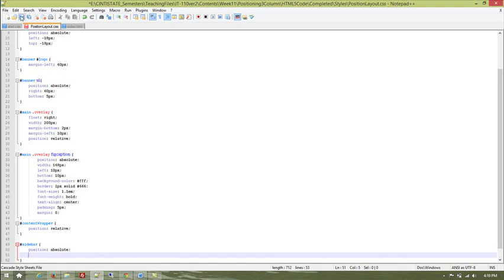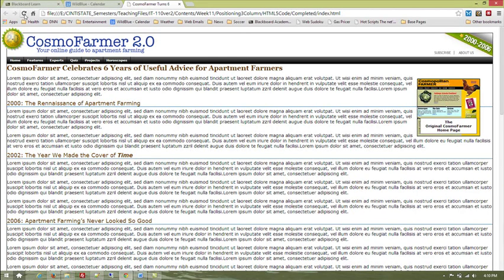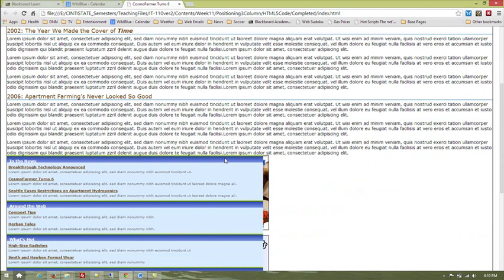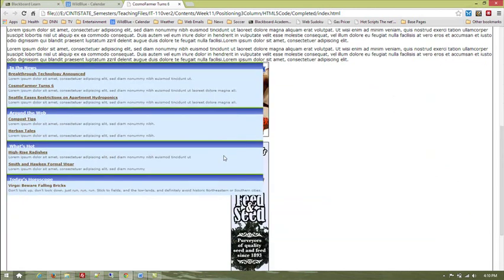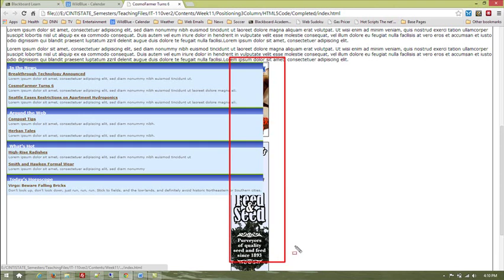Okay, we're going to stop there and save this, and see what damage we've done so far. Go back to our web page and refresh. Scroll down to the bottom, and you will see that this has now been taken out of the context of the page by adding the absolute positioning, but it's just floating on top of the adverts that we need to move as well.